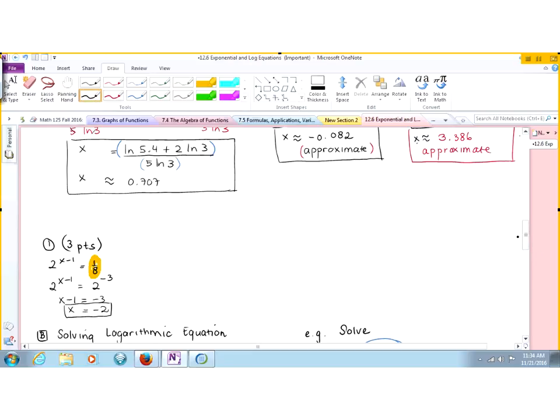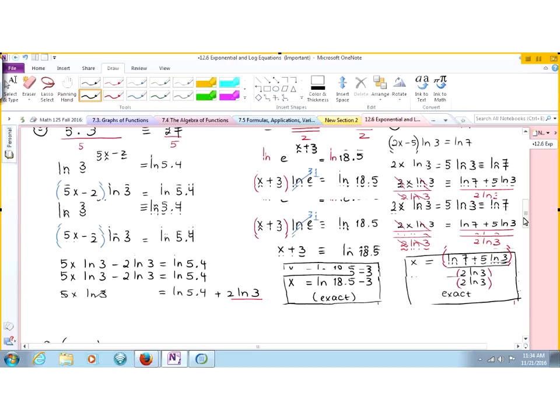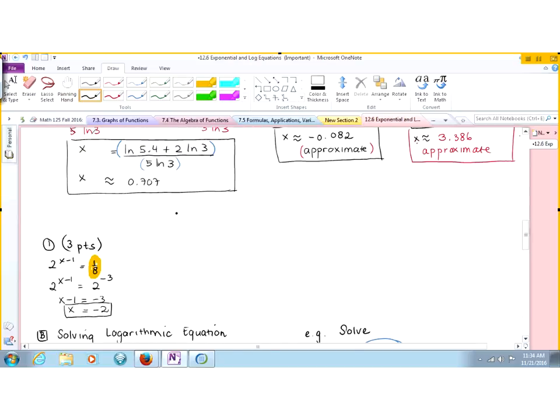So one more exponential. This is a little bit more involved. What about if I have 5 raised to the 2x minus 1 is equal to 2 raised to the x plus 2? All right. So what would you do? 5 and 2, can you write using the same base? No. So we just have to use ln both sides. We have to bring the exponent down both sides. So this is a little bit longer. Why? Because you have x's on two sides.